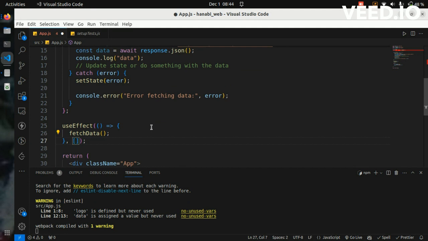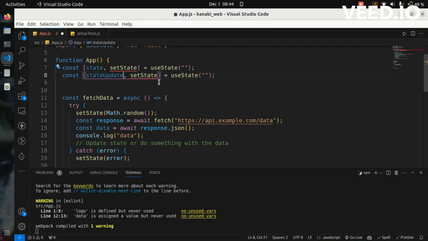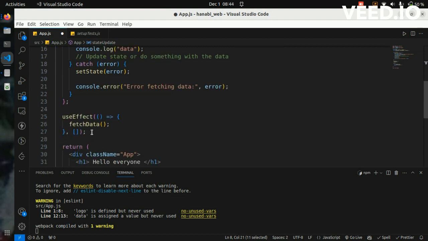What if you want to update data, so you want to fetch data again once the update happens? So on a state update, and over here as well we can do a state update. If I update this data, if I pass this state inside the dependency array, once it changes, only then will that call happen. So in this case, first after the entire DOM render this call happens, and once this state updates, then only this call happens.